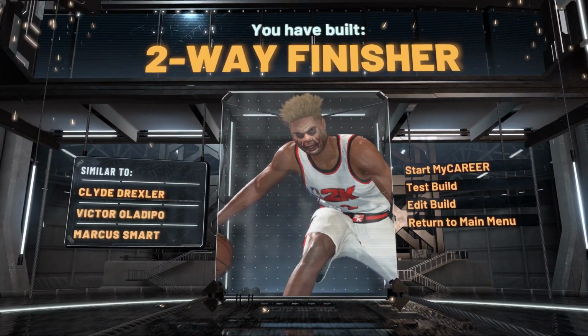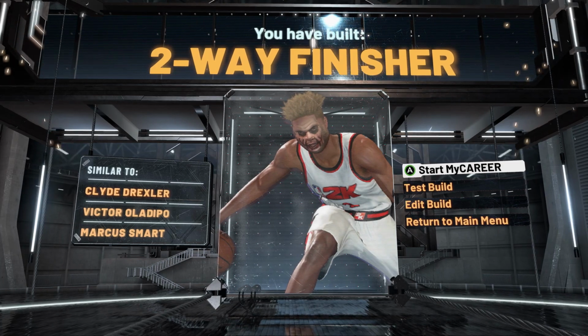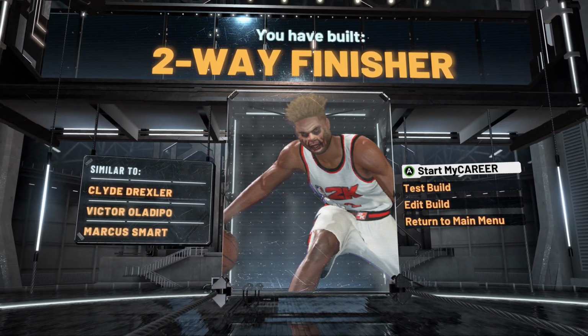And as you can see, we have built a two-way finisher similar to Victor Oladipo, similar to Clyde Drexler, and Marcus Smart. But from here, I do have a few more builds to show you. On to the next build.